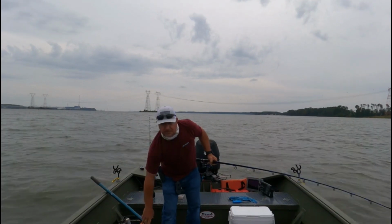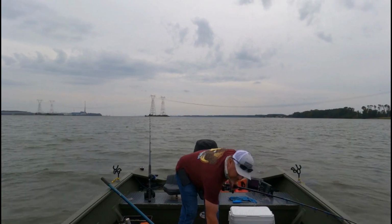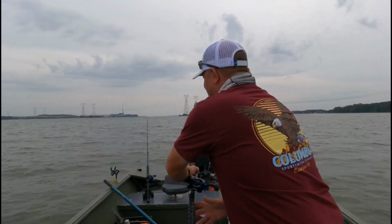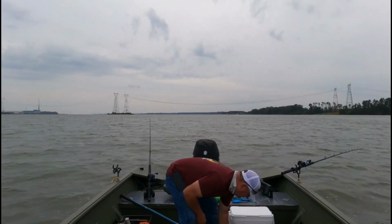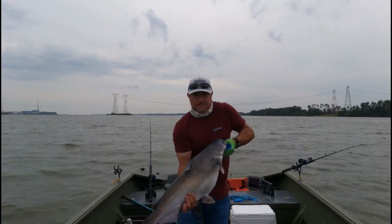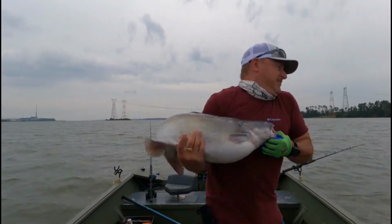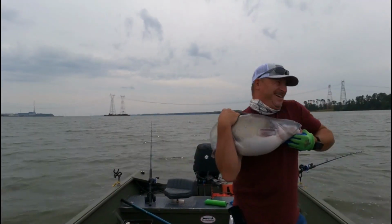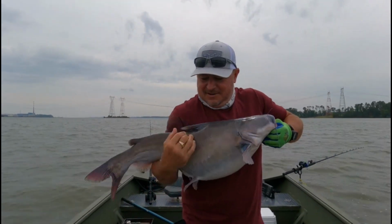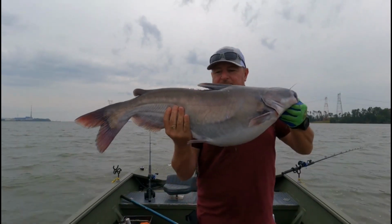I've been telling y'all, when this weather cools off, you start getting the good fish. Now, these ain't monster fish, but they're good fish. That's the kind of fish that just lets you know there's better things to come. Here we go, folks. Another little fatty. Hey, these things, they're mean, man. This water's cooling off and they're getting mad about it. Well, let's get him back. See if we can get us another one.